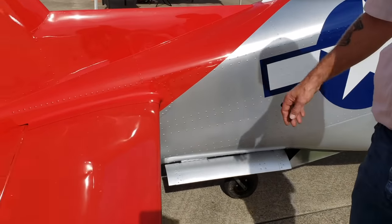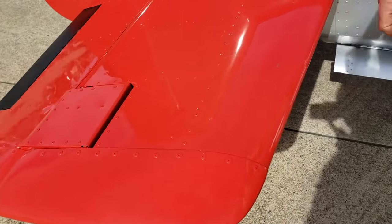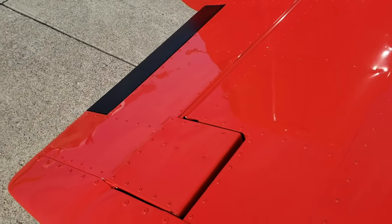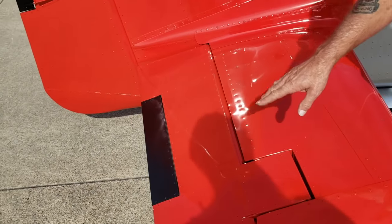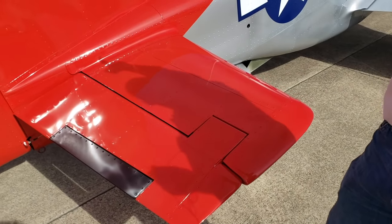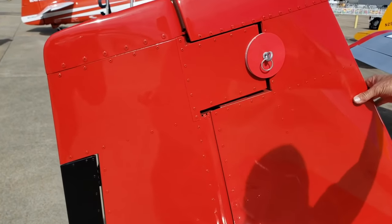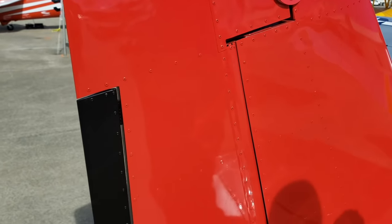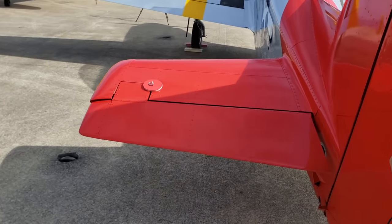And again, the leading edges of the horizontal come complete for you — these are done and foam-filled as well. It's the same exact technique building the aft part of the horizontal: put the ribs in, do the bonding and riveting, and then the elevators are complete. These are done at the factory so you don't have to worry about skinning them. Same with the vertical — this component has a foam leading edge, and the entire vertical is complete from the factory, as well as the rudder, which is just an aluminum rudder with conventional rib construction.